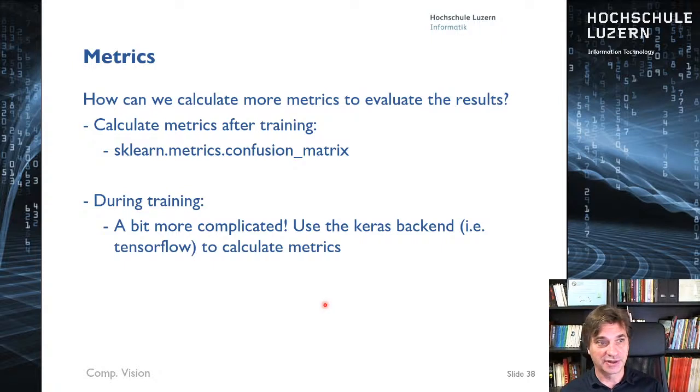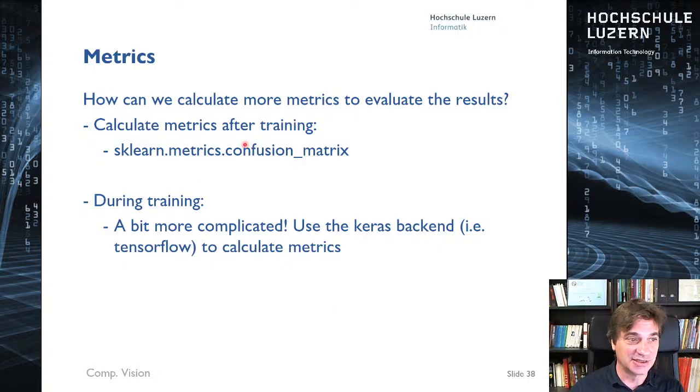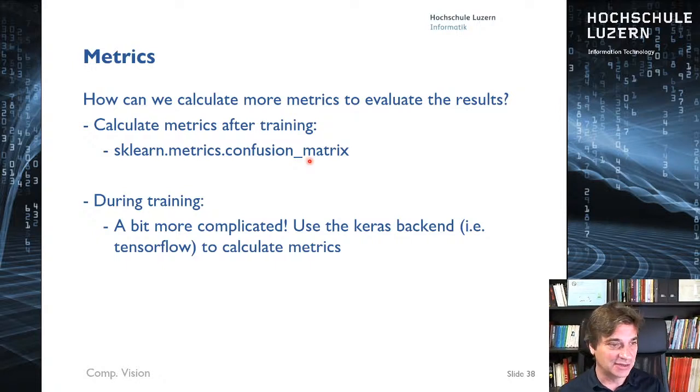If you want to compute more metrics for the results instead of accuracy, there are 2 possibilities. One is to just calculate the metrics after training, for example, the confusion matrix, and then you can calculate all the values that you want from the confusion matrix. If you want to have it in real time, it's a bit more complicated, as Keras does not support very many metrics directly, but it supports some callbacks to calculate the metrics by the backend, but that means you have to do it in TensorFlow, but in TensorFlow it has been made much easier in the newest versions. The problem with calculating metrics during training is that you need a function to update your metric, because you only look at one batch at a time.